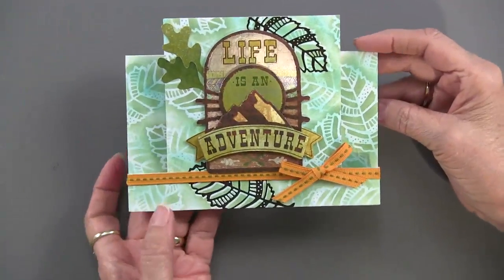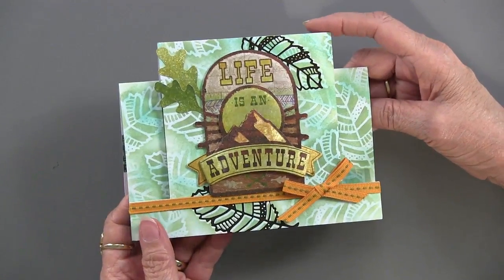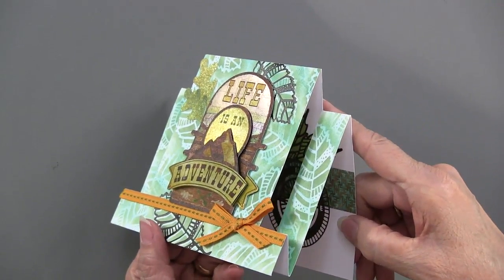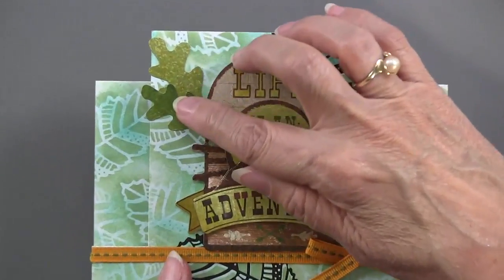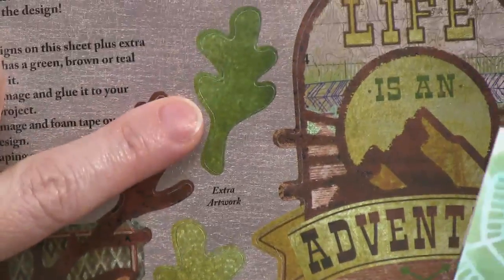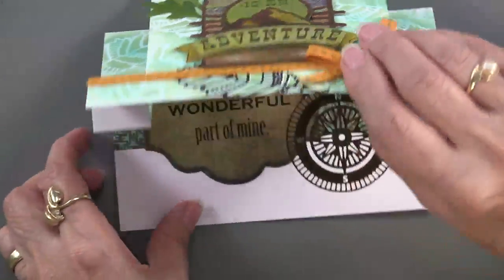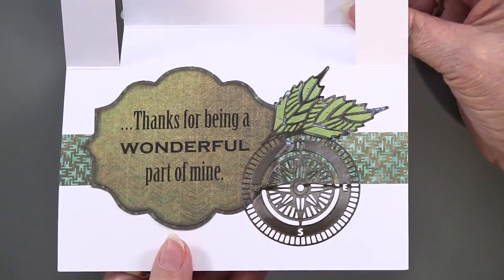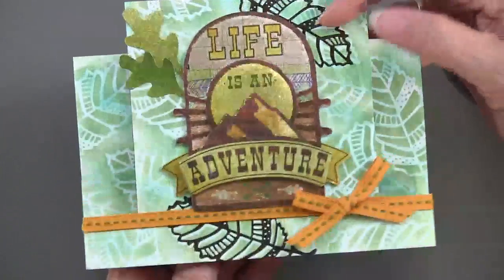While she used the leaves for stenciling, you can certainly apply them back to the cardstock and let them be an element - which she did. This is 'Life is an Adventure' - she used all of the layers and put them together with foam tape. You can do those separately if you wanted. There's also extra artwork from the foil paper toile. On the inside she added another label, more dazzles, and backed a couple of the leaves. You don't have to back all of your dazzles - do a few strategically and let the paper go through the others for a window effect.